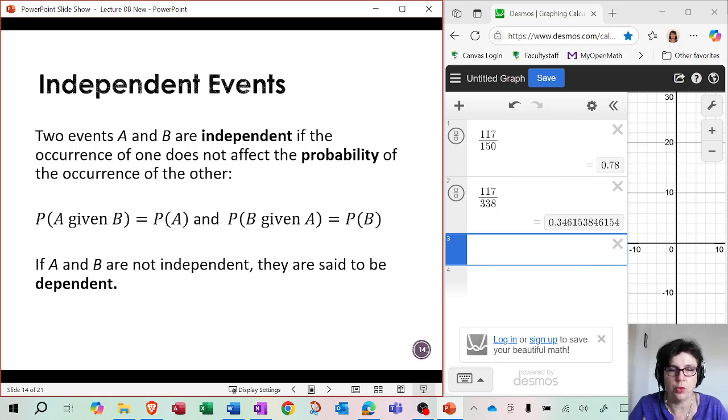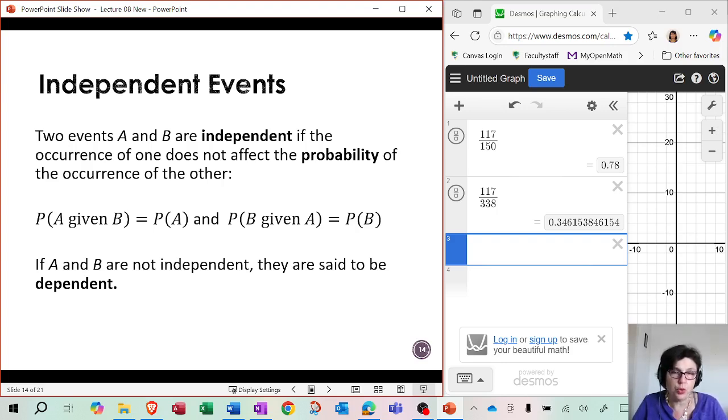It either rains or not, but they're not independent, because if it rains, then I know it's not not raining. So there is a dependence. It's either one thing or the other happens. One of them happening affects the chance of the other, because then it's going to be zero chance of the other. So that means mutually exclusive events are not independent.